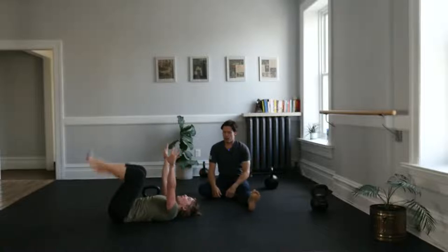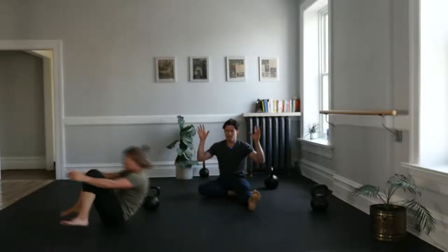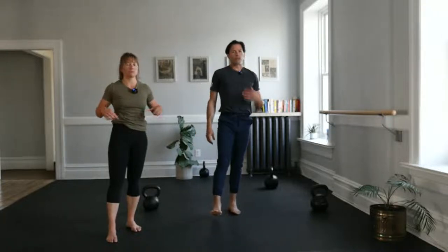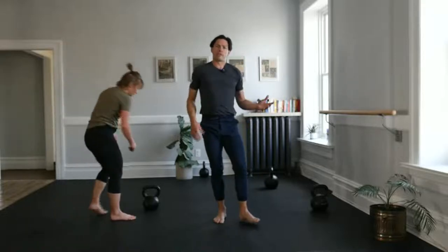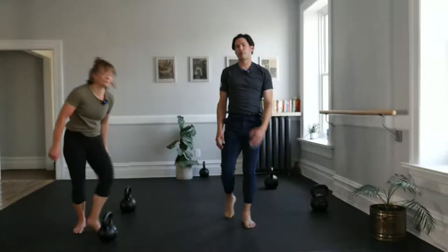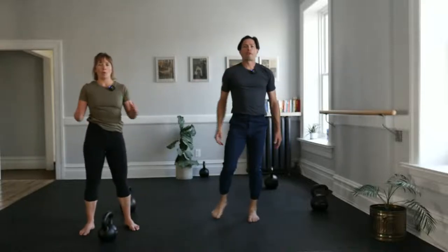Take a second off, shake it out — no hands, stand up. Hopefully that's a lot of work, and it is for us too. As Lauren's doing right there, lightly close lips, breathe in the nose, and also out the nose, nice and slow. Although you'll probably hear me breathe through my mouth once I stop talking. From here, let's pattern our one-arm swing. Then Lauren will press, and we'll work through one-arm swing progressions and strong presses.